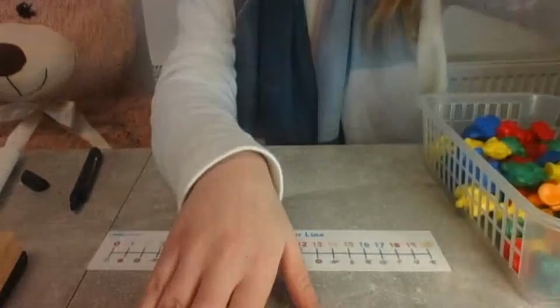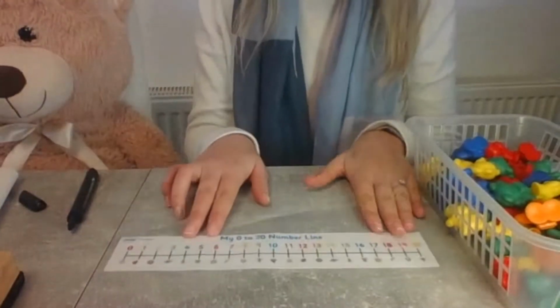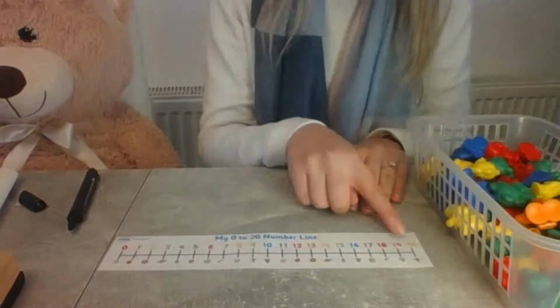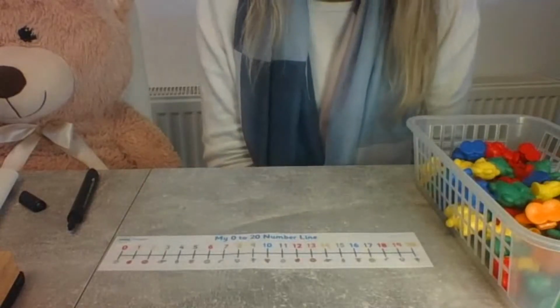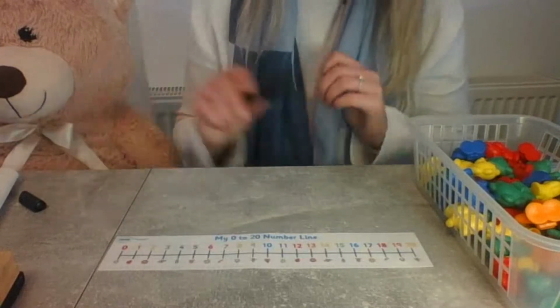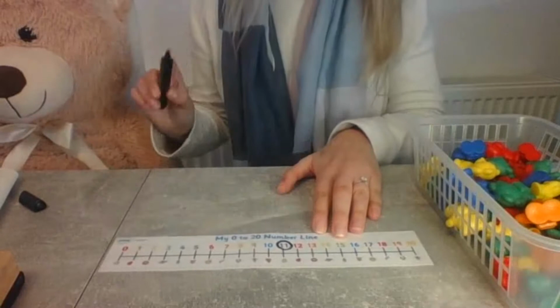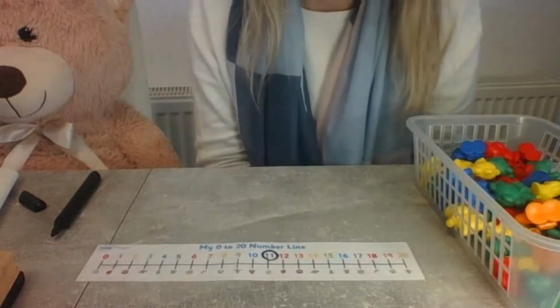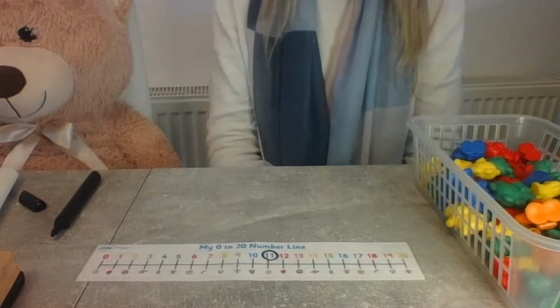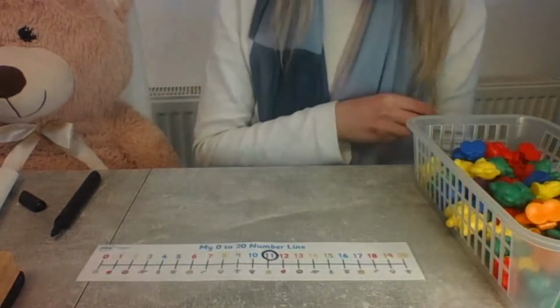So I'm going to turn you down to the table to do an activity with me. Here we have got a number line that's all the way from 0 up to 20, and we've got our counting bears. The first number we are going to have a look at is number 11. Here it is, number 11. Now we need to find one more than number 11. So we're going to do this with our objects first. So I need to get 11 objects.